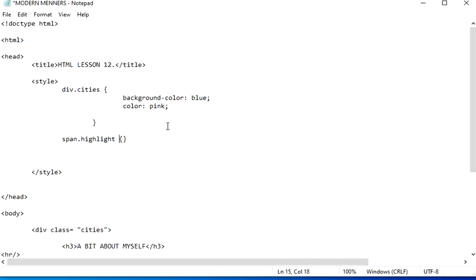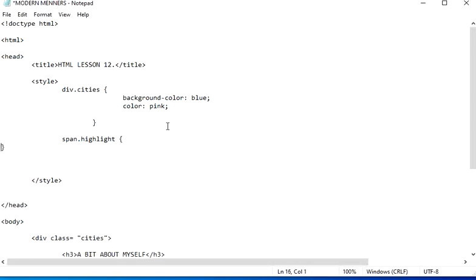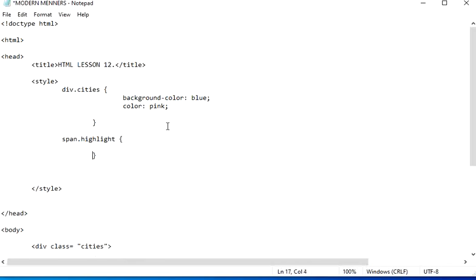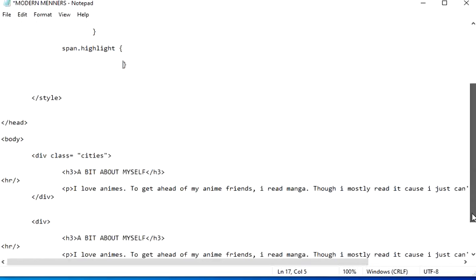This is using the double tags that I'm doing. Okay, then that's what we're going to do. We're going to span the text manga.